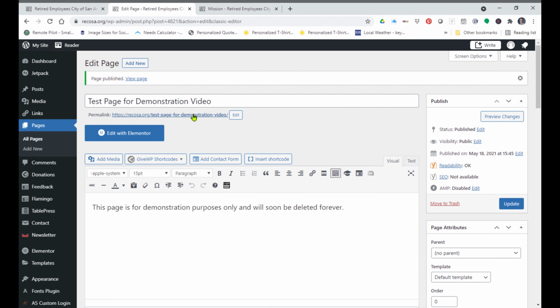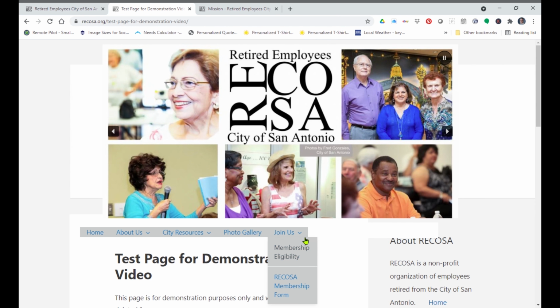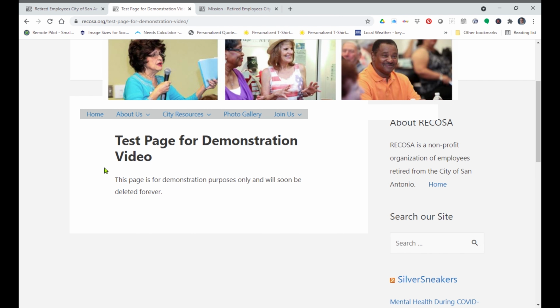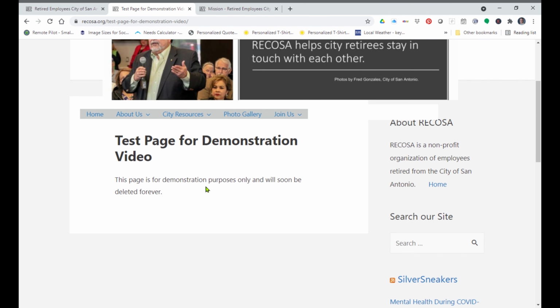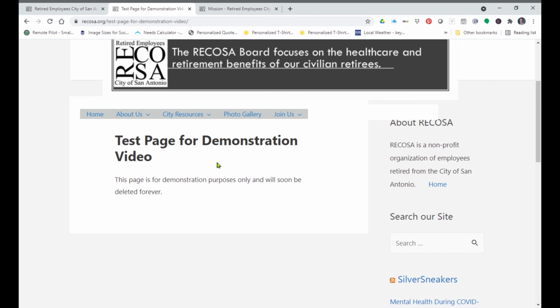If I click on this permalink right here, which automatically creates that page, we can see the title, test page for demonstration video, and we can see the text: this page is for demonstration purposes only and will soon be deleted forever. Now, this page does not exist anywhere else on the website.